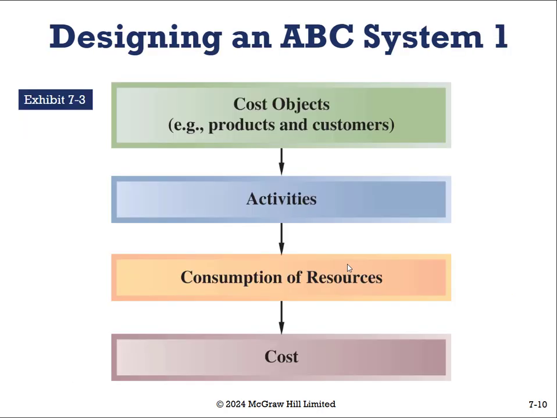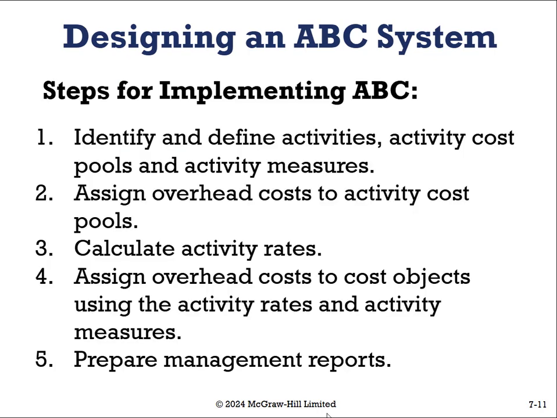All right, so again, we have our cost objects, the product and customer. We have the activities, they consume resources, and then we apply them to get our total cost of the activity. And the steps that we'll be going through, and again, it's not important to memorize the steps, but rather it's important to understand and know and apply what we're doing here.